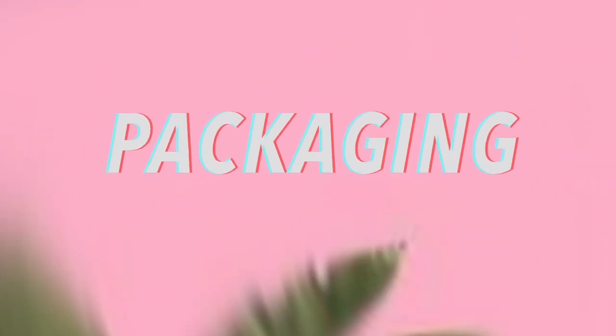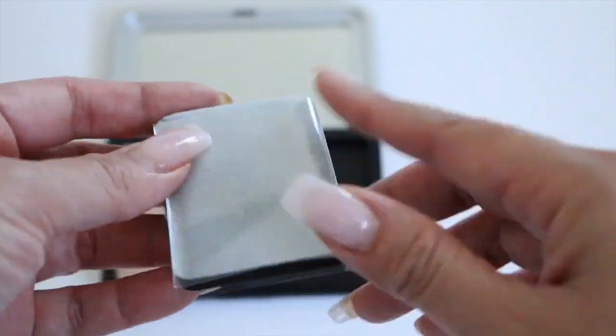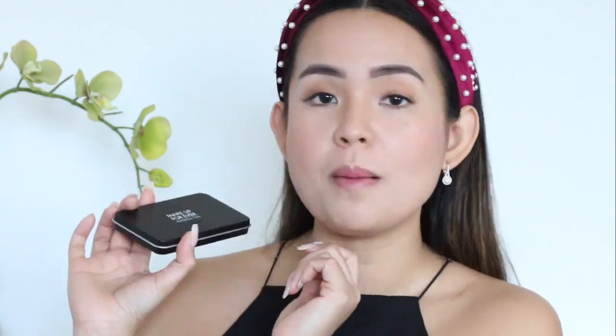This retails for $50 Canadian for 11 grams. When it comes to packaging, I like that it is very sleek. It has that distinctive Makeup Forever black and white logo. It's easy to open because it has a tab here where you can push and then you can easily just open it up. It has the powder here and the cushion that you use on the other side. It's very light and very convenient to carry around inside your makeup bag.